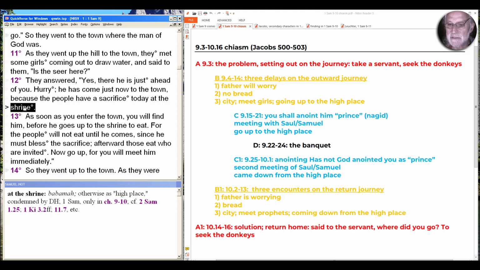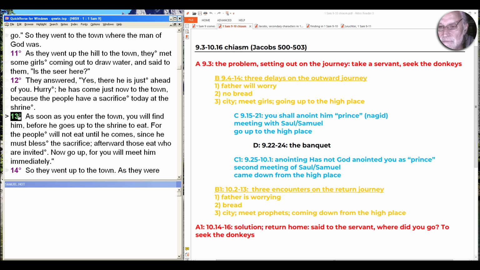But you can see that it's only in these couple of chapters here in 1 Samuel, and we'll see it only once in 2 Samuel, but it'll be condemned a number of times starting in 1 Kings 3:2 for Solomon of all people. So another indication that this might be from a previous period, and it's also one of the key words here, along with one we'll see finding in just a moment.